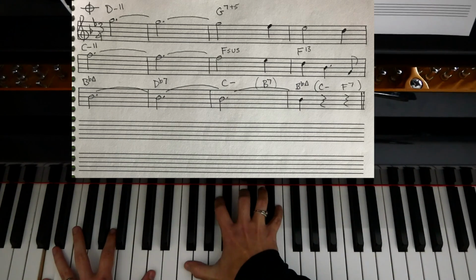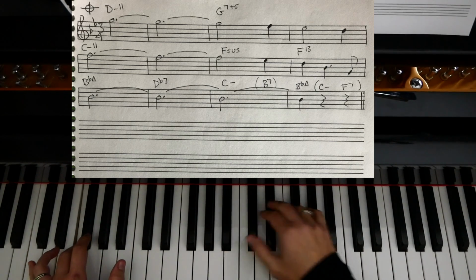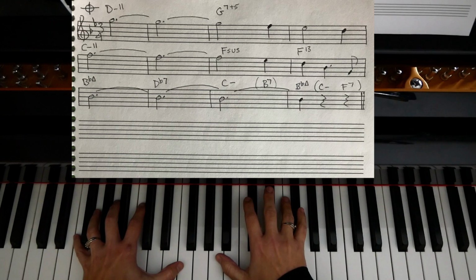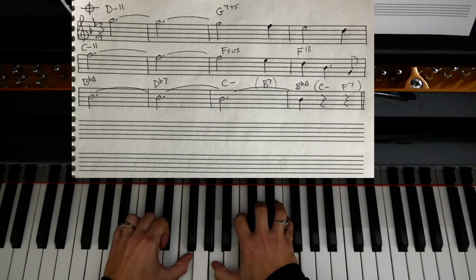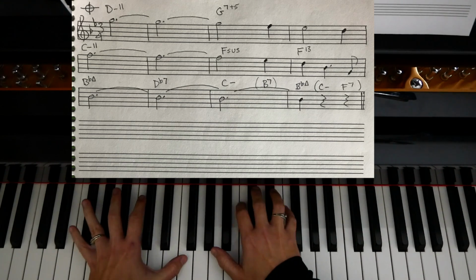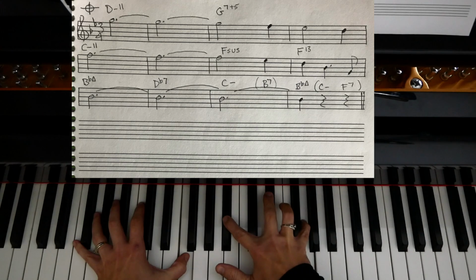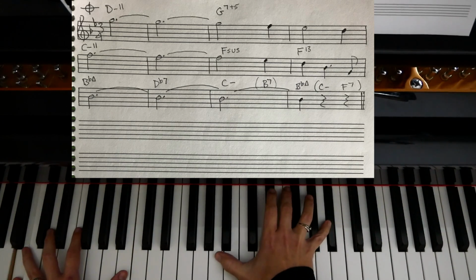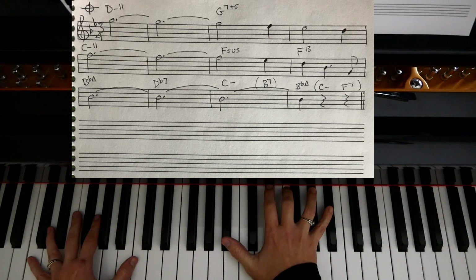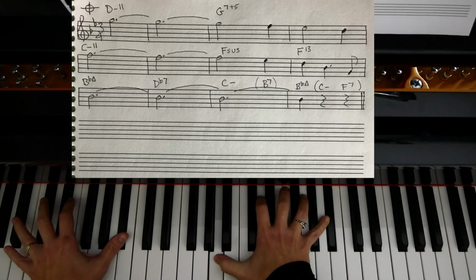You could do this one. That's where the pedal is really your friend. F sus is the chord here. There are ways to voice an F sus chord. I like to think of a sus chord as whatever the chord is, but you drop everything a whole step. So if the chord's an F sus, you think of an E flat major triad, and you just play it like that. You can do it in any inversion. I also have chords in parentheses in case you'd like to go back and do the beginning of the song again. Like that. That's how I have it.